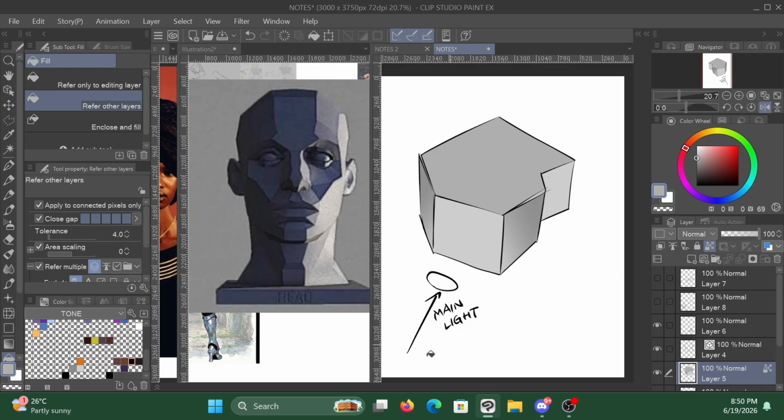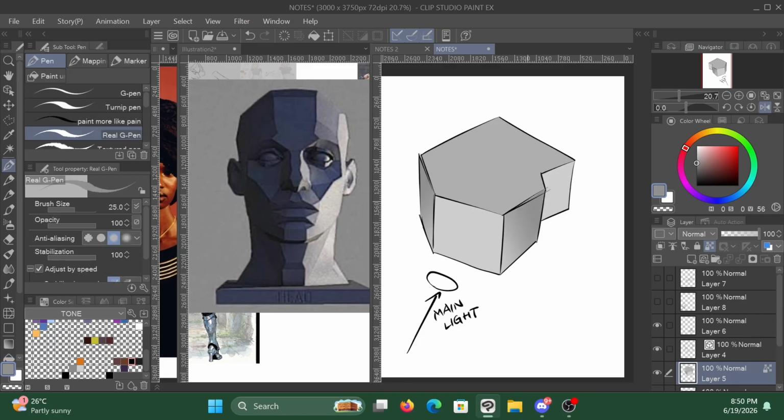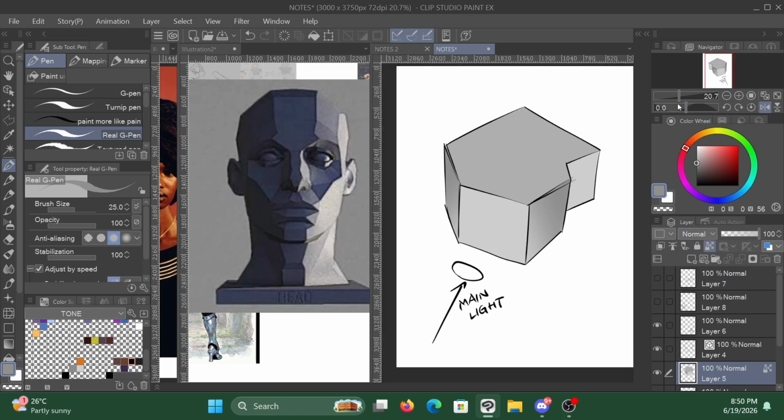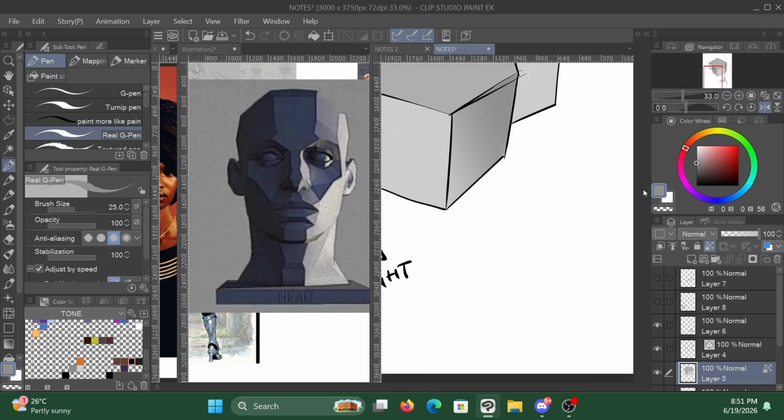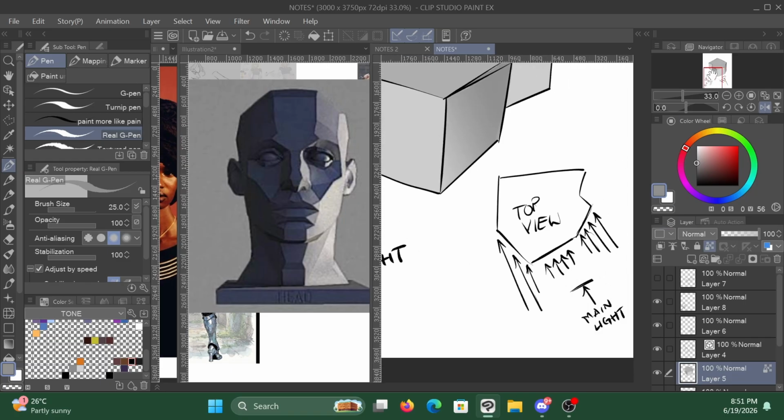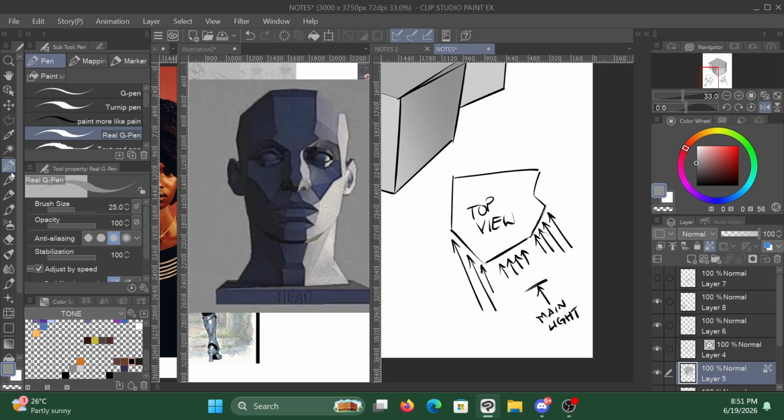Okay, now that I've done that, here's a really interesting part. I realized this shape is not clean, so I'm going to fill that out. Behind here, I'm going to show you an interesting phenomenon. I'm going to zoom in a little bit to my little diagram I was doing earlier. I just realized the whole thing is flipped, so that's not good. At least the video should be fine, but the file is flipped. Remember this? We said the lines are shooting from here. There's a main light source. They're all kind of going after the shape.